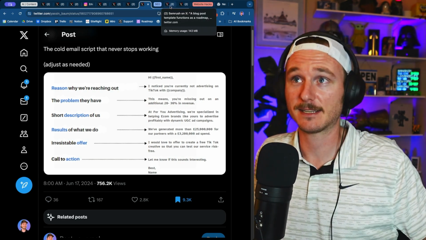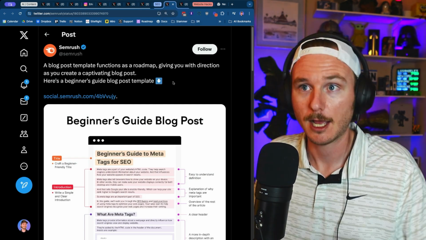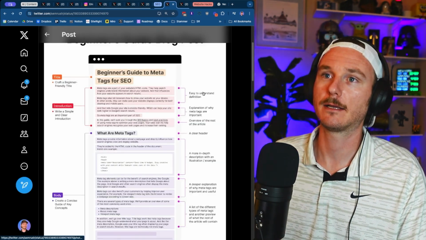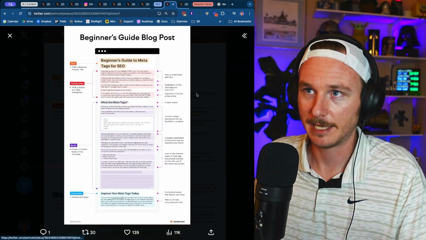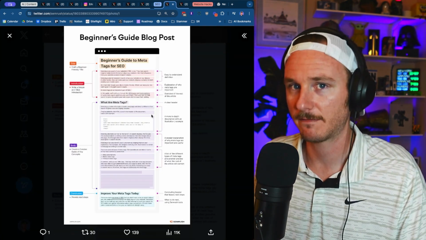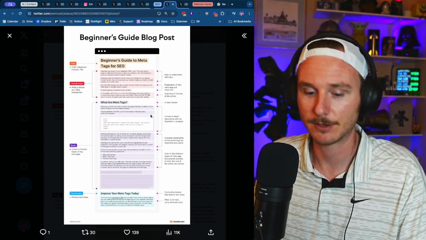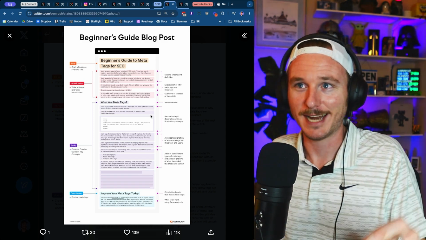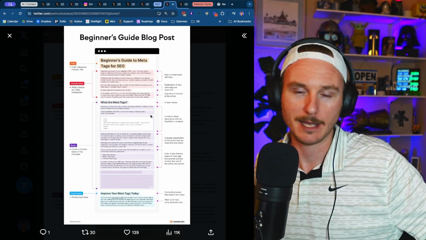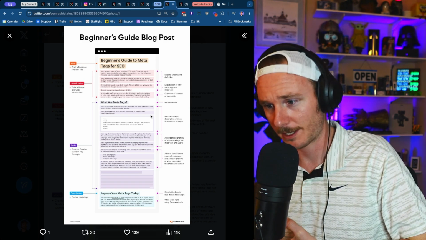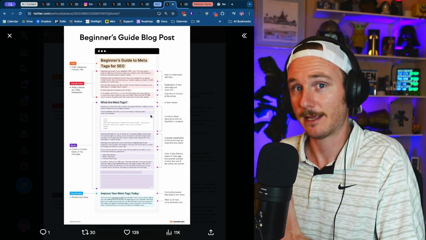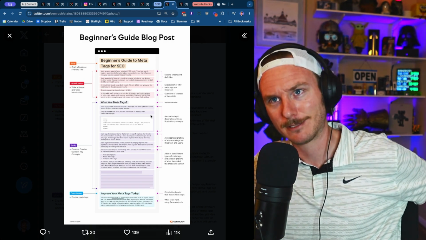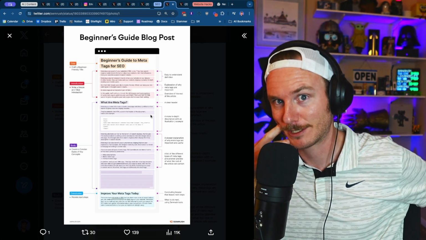Now, another fantastic template that I saw recently was from SEMrush about how they created this beginner's blog post guide. Now, I definitely want to take this example with a grain of salt, because this is definitely formatted like most of the AI generated content and articles that are out there today. I want to preface that because it's going to be very important to not look and sound like AI as much as possible, especially when Google is starting to crack down, and when users are reading information and then being like, that kind of sounds like ChatGPT wrote that. Maybe I should not listen to this information because ChatGPT wrote it.